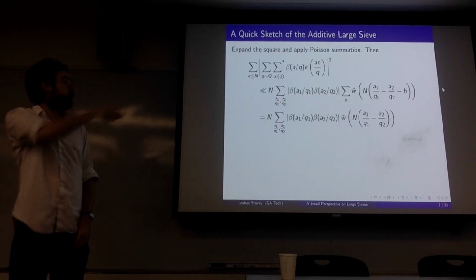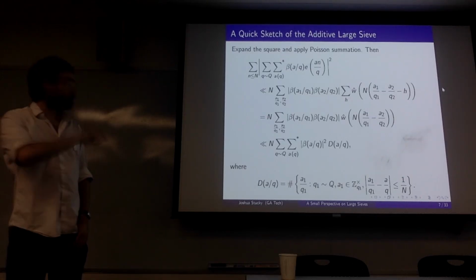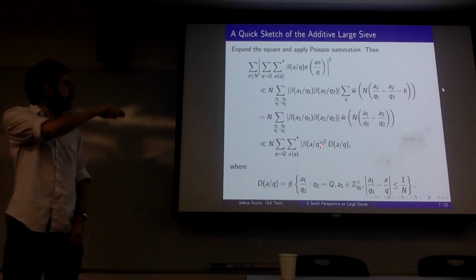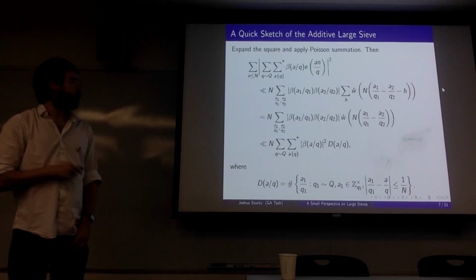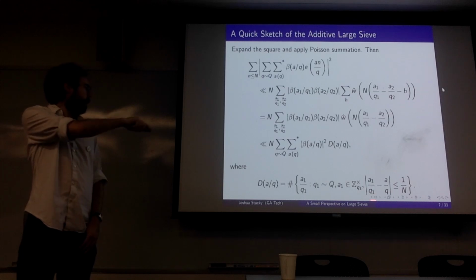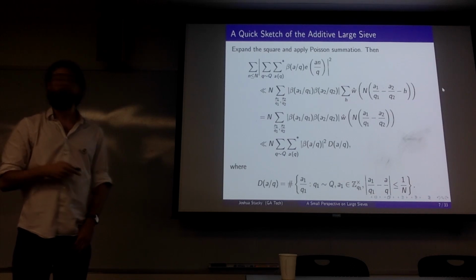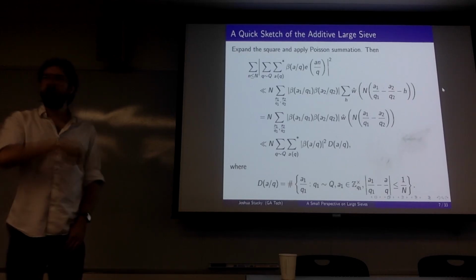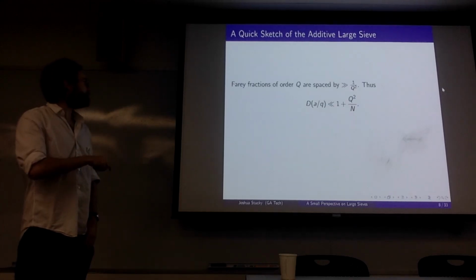Well, this thing is supported on -1 to 1, and so let's Cauchy again. You technically lose something, but in this case it's fine. Cauchy again, and now what are you left with? Well, you have basically everything you want. You have the L2 norm of your coefficients times this function d, defined for the particular fraction a over q, and it's counting the number of the Fourier fractions that are close to it, i.e. a 1 over n. Okay, and so I've labeled it d because these functions will come up throughout the talk, and damn, do they make my life hard sometimes. So we'll see them more.